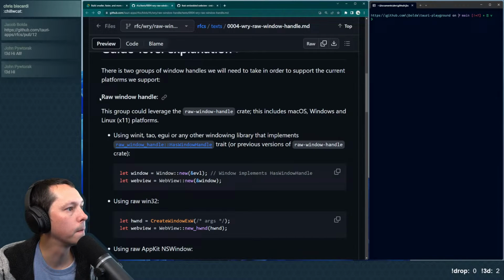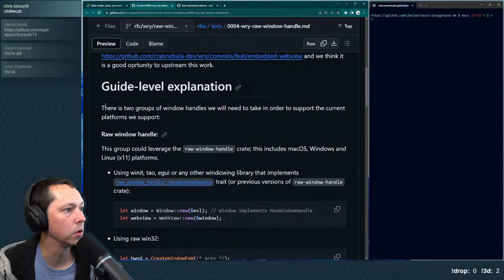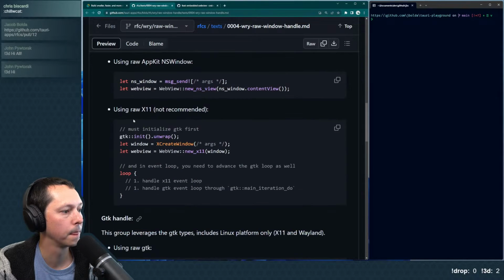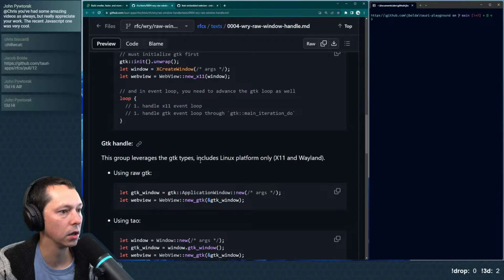So, raw window handle. There are two groups of window handles. There's the raw window handle crate, and that handles Mac, Windows, and Linux. And then GTK.